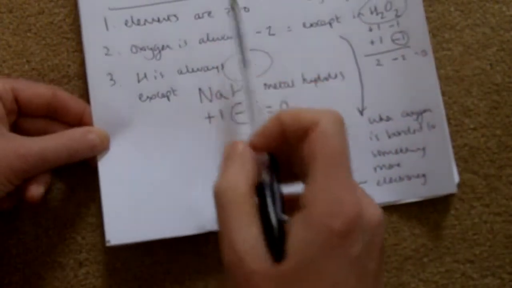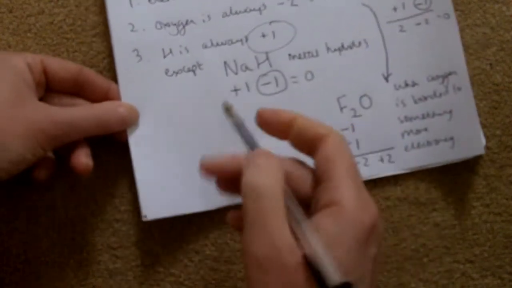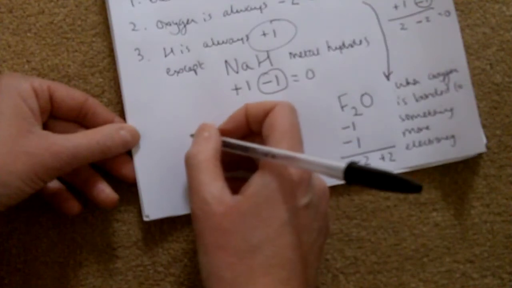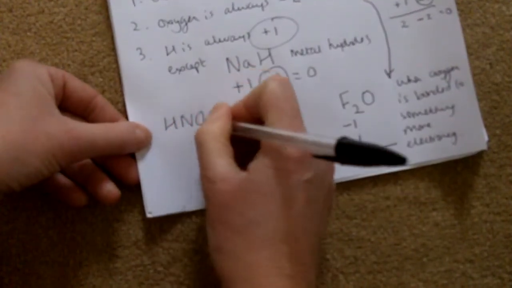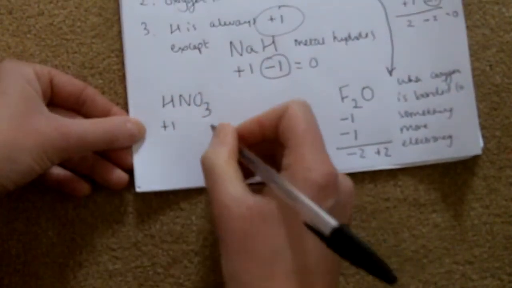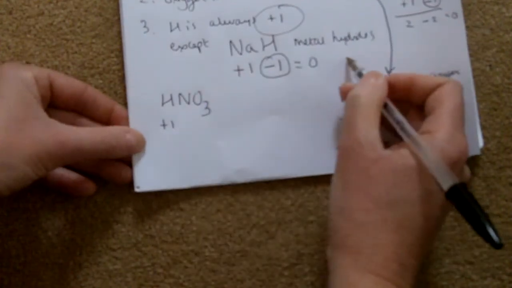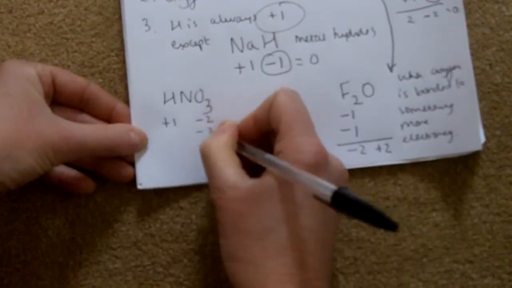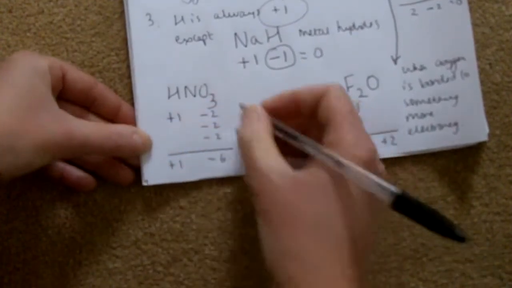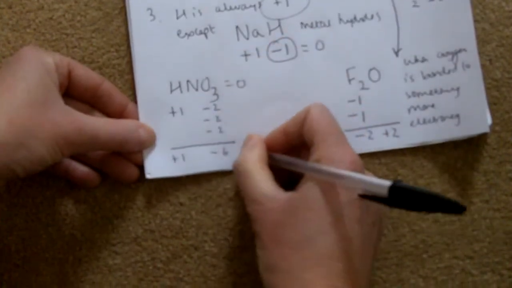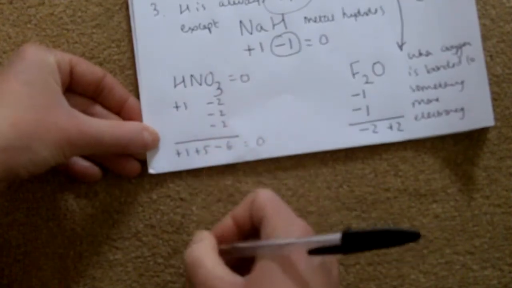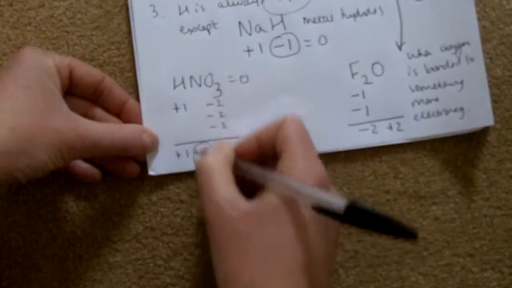Right, so the oxidation states have to add up to the charge. Everything we've done so far. So for example, let's take HNO3. Hydrogen is +1. It's always +1 unless it's with a metal hydride. Oxygen is -2, and there's 3 of them. So we've got -6 +1, and it has to add up to 0 because there's no charge. So that means that the oxidation state of nitrogen is +5.